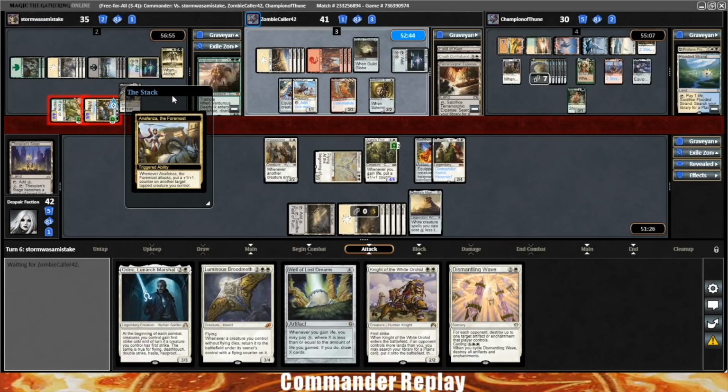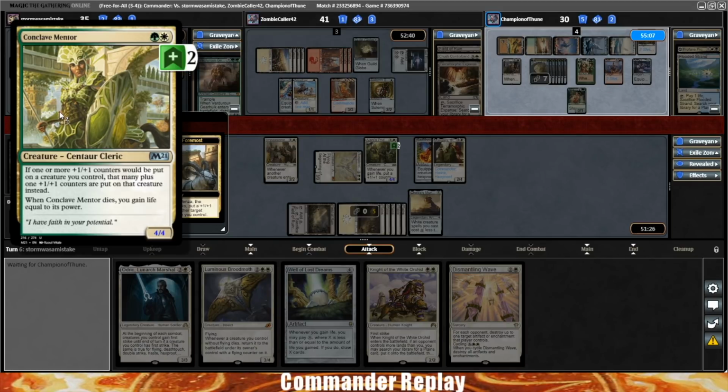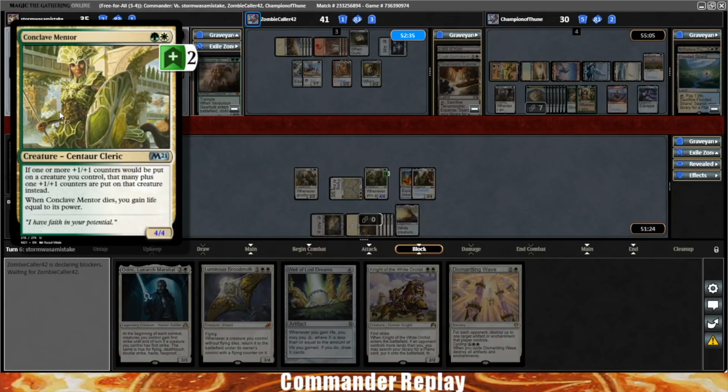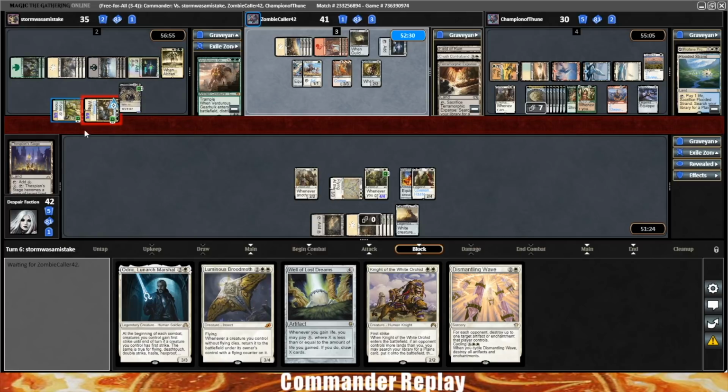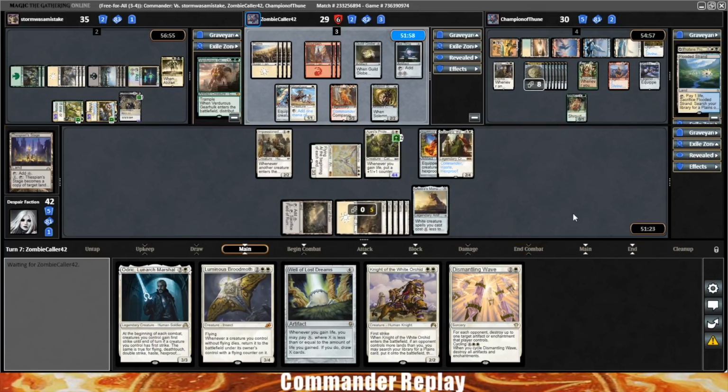Okay. Opponent going to do some attacks. Anafenza is going to trigger. Put a +1 counter on this Conclave Mentor. And that doubles up the... it's basically a creature version of Hardened Scales. So instead of 1 counter, it gets 2 counters. And that's going to do some damage to Zombie. Zombie goes down to 29, 6 commander. Zombie a little bit low on cards at this point.